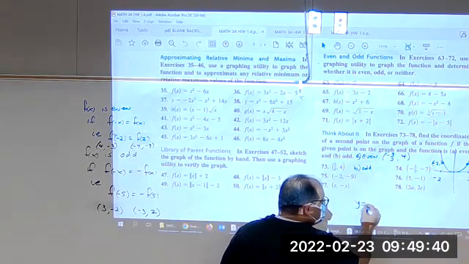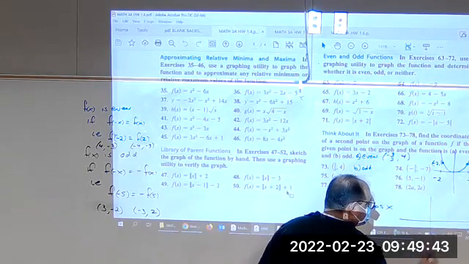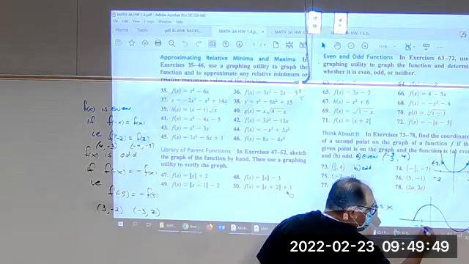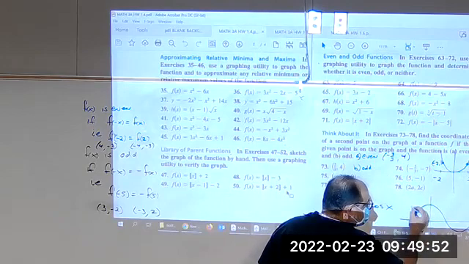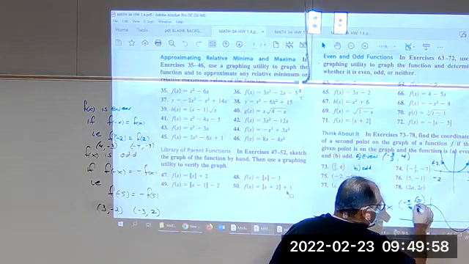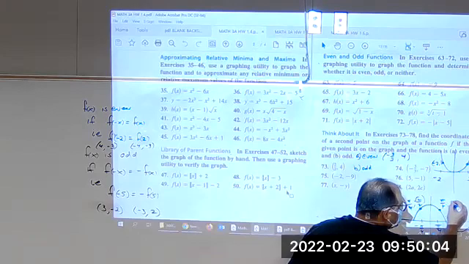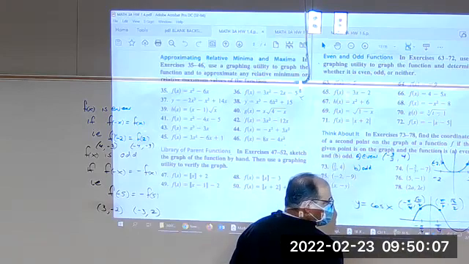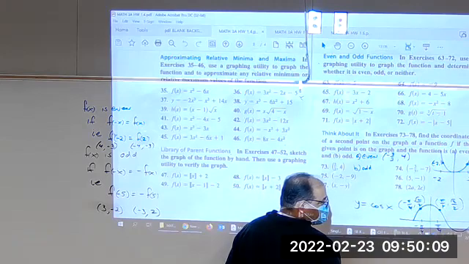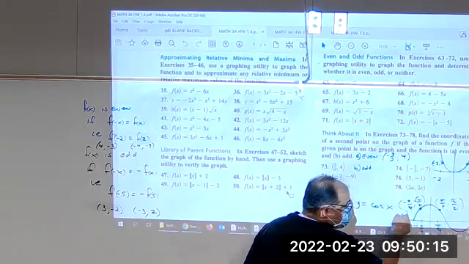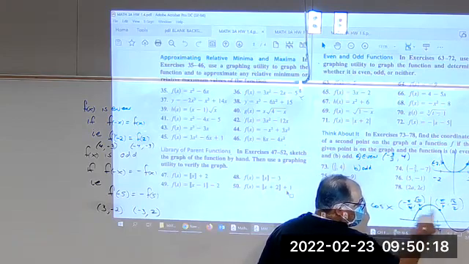When I graph y equals cosine x, it looks like this. When I plug in negative pi over 4, I get square root 2 over 2. And when I plug in positive pi over 4, I get square root 2 over 2. That's what you would have. So this side, that side, the x's are just opposite signs, but the y remains the same for each. Reflection across the y-axis.